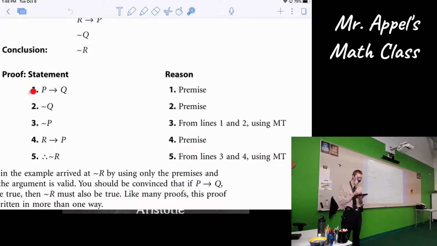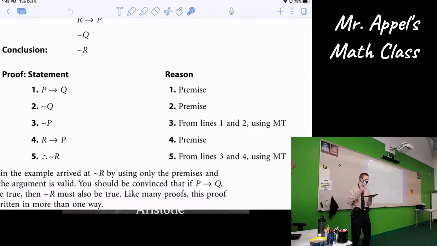We number them all. So statement 1 has reason number 1. Why can I say this? Statement 2, why can I say statement 2? And this keeps it all nice, neat, clean, and organized. Yeah? There's other ways to format them. We'll get to that in a moment. But this is the simplest, cleanest method.